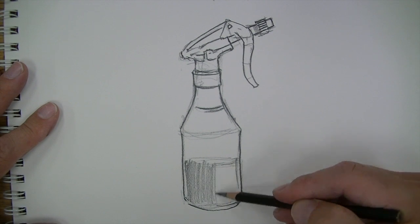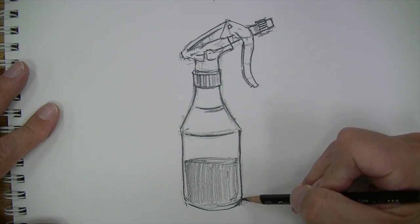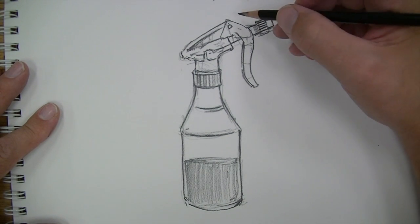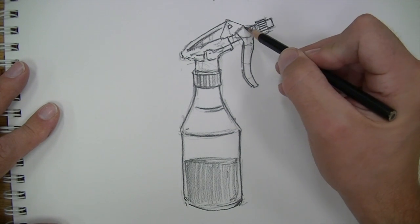Now, once we've got our lines established, we can go back and add just a bit of value here and there. This is a quick sketch, so I'm not going to put too much value on here, just a little indication of some darker areas and some lighter areas for contrast.